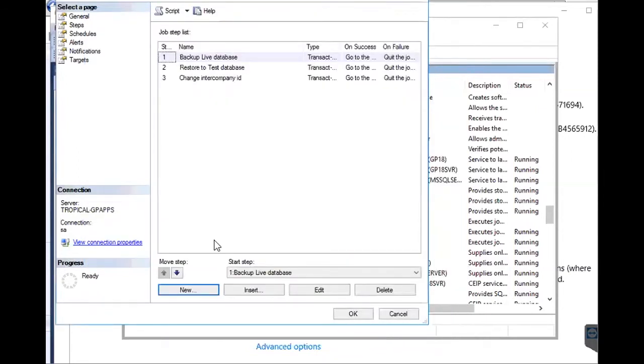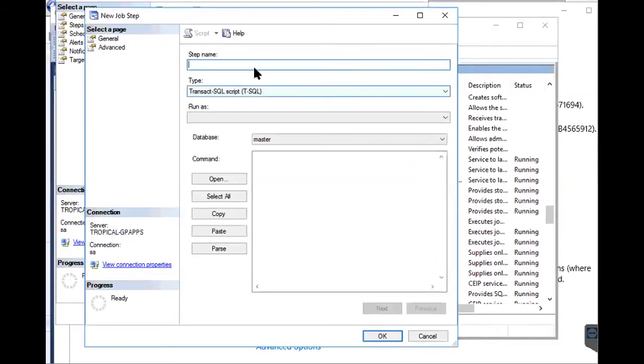I'm also going to change the DB owner, and I'm going to have my test database have a DB owner of DynSA. Remember I spoke earlier about the difference between SA and DynSA. SA users have access to all SQL databases, whether it's GP or non-GP databases, and DynSA only has access to GP databases.